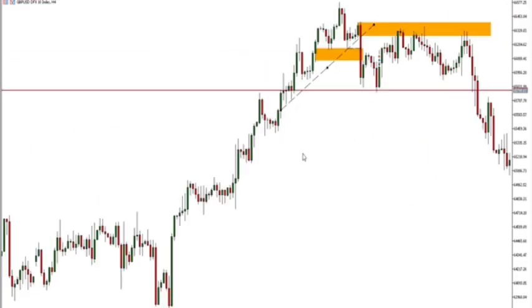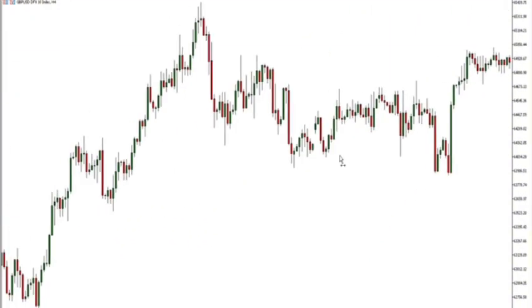It is one of the easiest strategies you can find, whether you're trading in the 1 hour time frame, 2 hour time frame, 4 hour time frame, or even the daily time frame. So let's get into the video and get directly to the point so that you will learn how to trade with this strategy. Let's start by defining what a trend is.